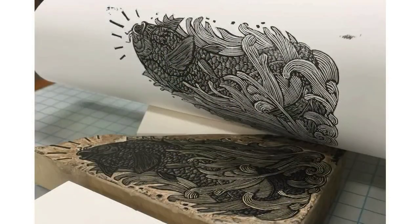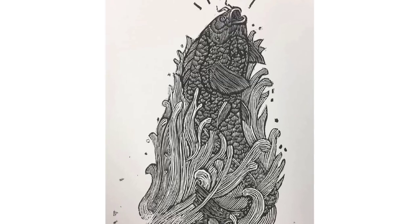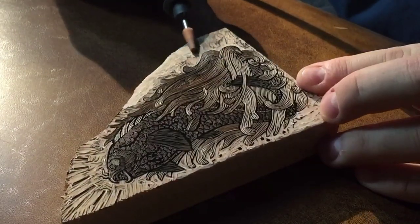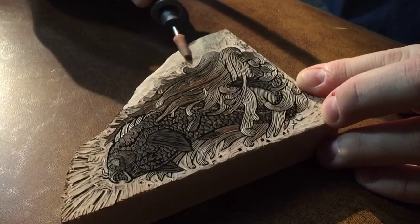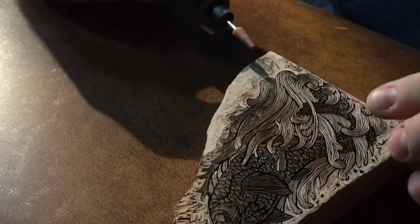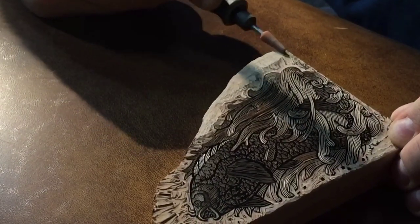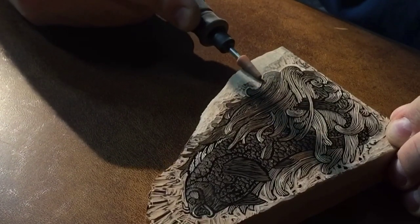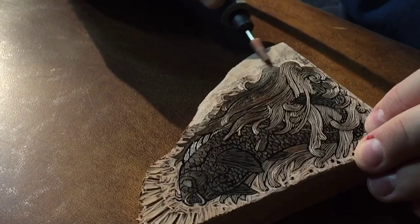At this stage, I took a proof print just to see how things were coming along, and I wanted to see if there was any noise coming in around the areas that were cleared out on the edges of the block. Surely there were, so I went in with a Dremel tool and a sanding bit, and brought down a lot of the area around the fish and the waves very flat and quite a bit lower than the printing surface, so that when I went to print the edition, it's a lot easier and you don't end up with any of that inky noise all around on the paper.